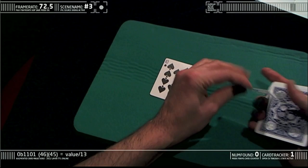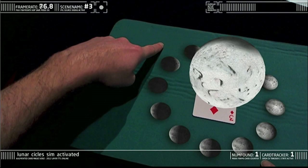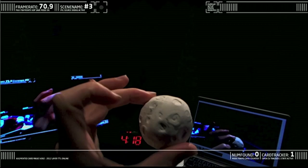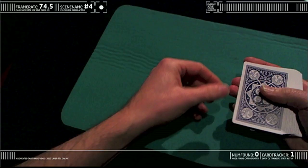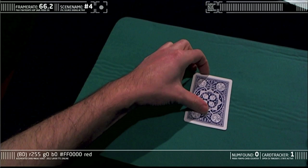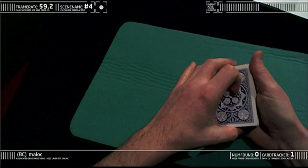In each of the four suits, there is a total of 13 cards. Each card represents a phase of the 13 lunar cycles. Over here is low tides, and then over here is high tides, and then in the middle, of course, is the moon. The moon is one of the most potent symbols of magic. There are two colors in the deck of cards — there's the color red and the color black, representing the constant change from day to night.